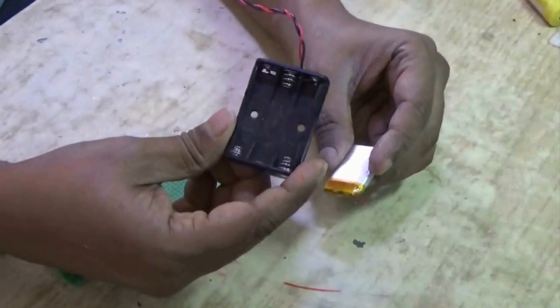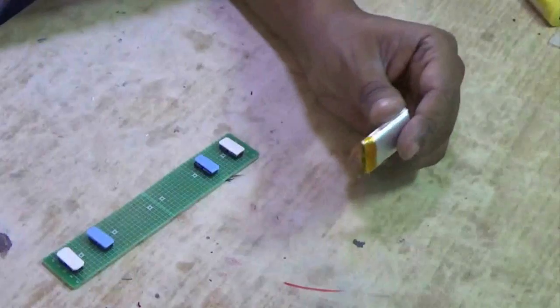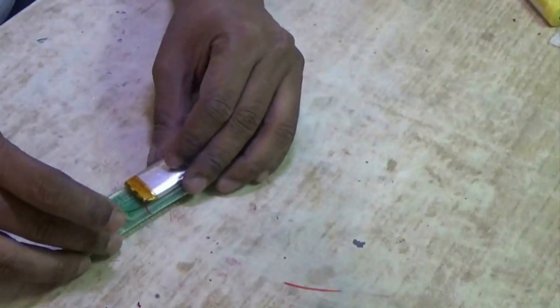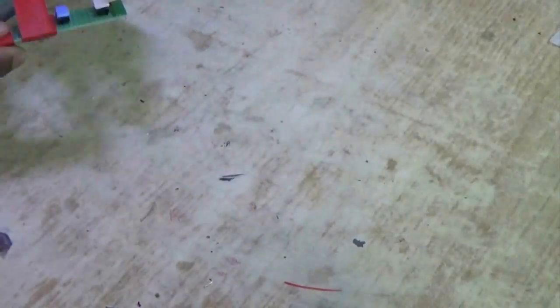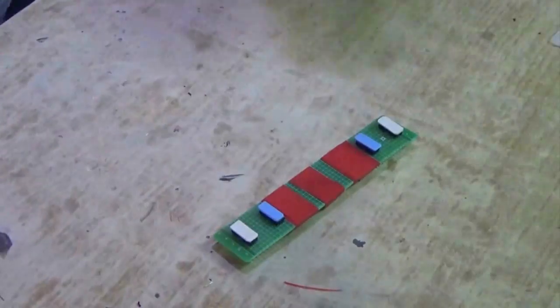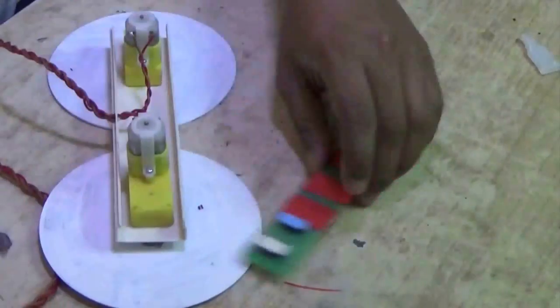To power up the motor you can use three TPL batteries or a 3.7 volt LiPo battery. I am going to use the LiPo battery. Stick it with the board using tape. That's the joystick ready.